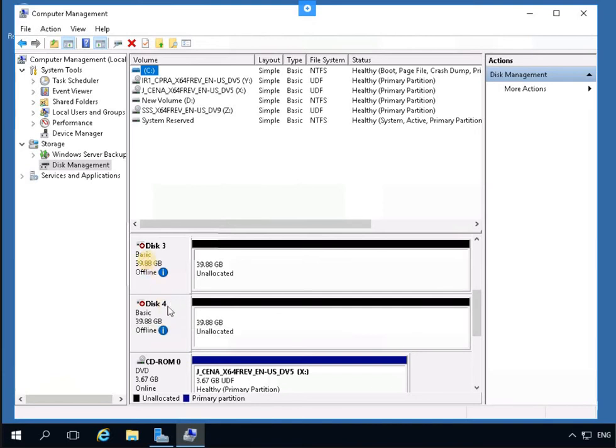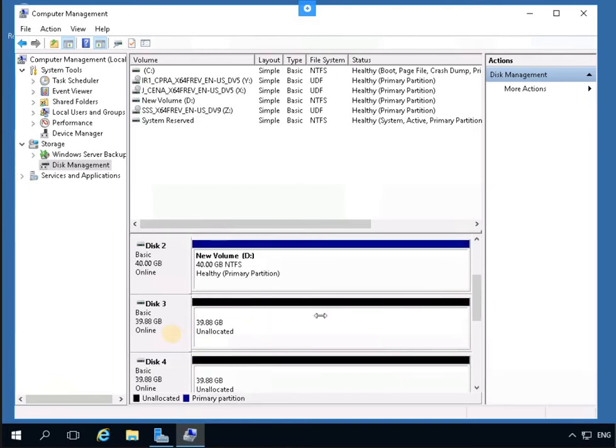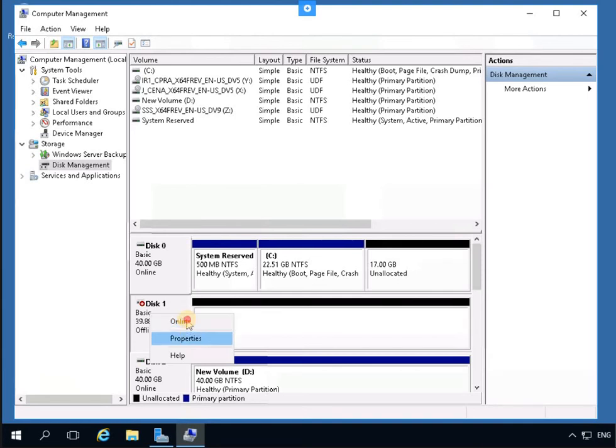We need to turn on all the disks now. For that, just right-click and choose online. Scroll up, and on disk 1, right-click online.